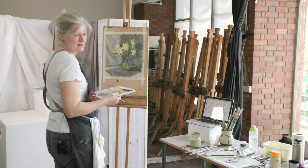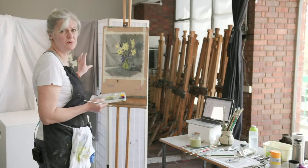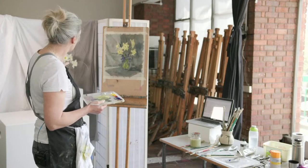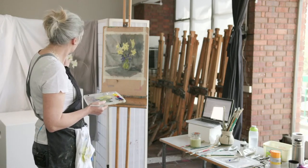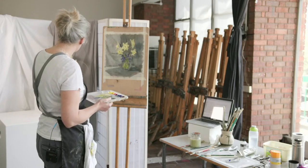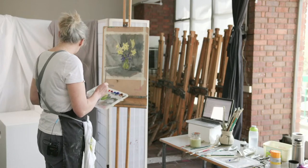See, when you squint at the subject, and I'm squinting at this, the squinting tells you what's important, and hopefully it will work on your screens as well. If you squint at the subject that I've got here, the detail in those purple flowers is really not very important. There's a suggestion of yellow, a little bit of yellowiness in the centre, and this sort of lighter purpley grey. So I'm going to just see if I can get some of that in.